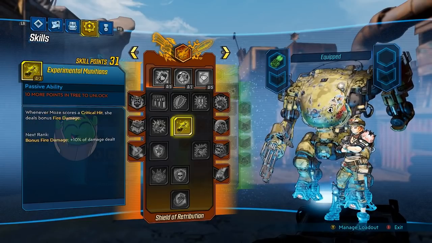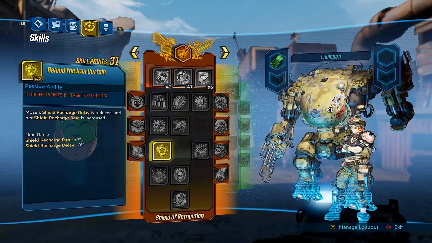Whenever Moze scores a critical hit, she deals bonus fire damage. Bonus fire damage, plus 10% of damage dealt. Behind the Iron Curtain, Moze's shield recharge delay is reduced, and her shield recharge rate is increased. Shield recharge rate, 7%. Shield recharge delay, minus 8%.